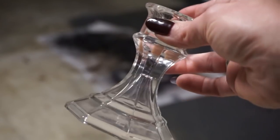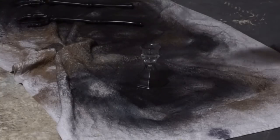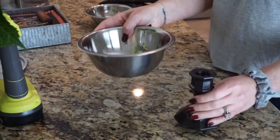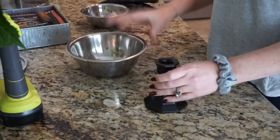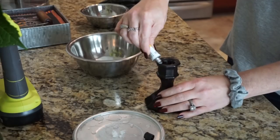I realized I was going to need one more piece to finish off this candy bowl, so I took this candlestick from Dollar Tree — I already had it on hand because I use it all the time — and I spray painted that black as well. I picked up two mixing bowls from Dollar Tree because I wasn't sure which size I wanted to use. I ended up going with the bigger size. You could use a different kind of bowl if you wanted to; I just wanted the silver stainless steel look.